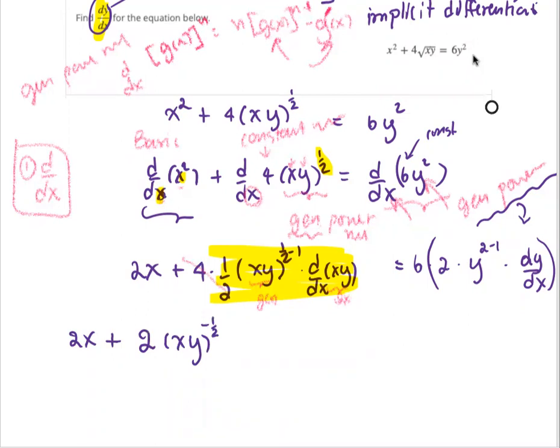And the derivative of x times y, this is a multiplication. For this part, you're going to use the product rule. You see the rule inside of the rule. What does the product rule say? The product rule says you're going to use the first term multiplied by the derivative of the second term, and then do the other way around.